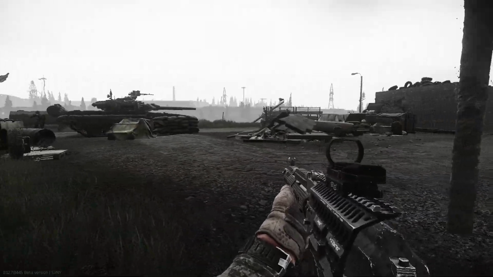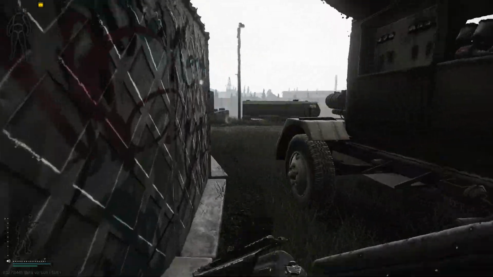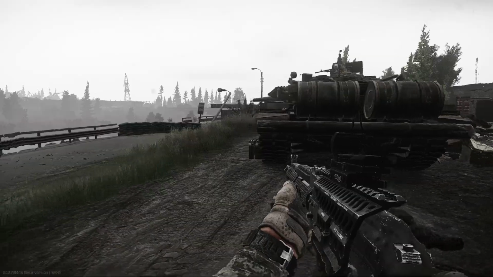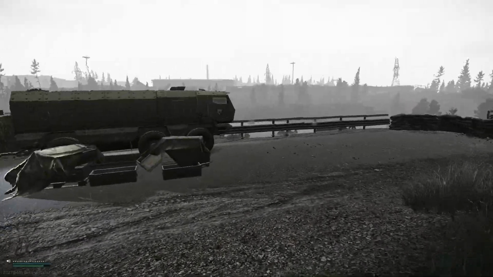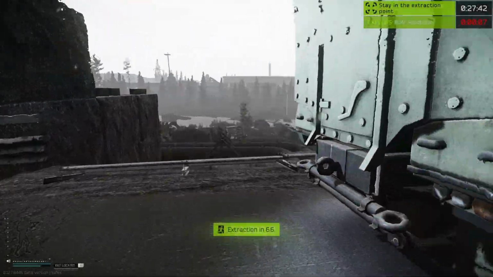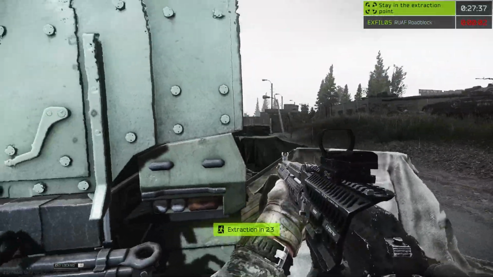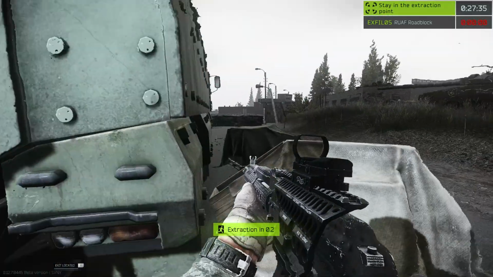Lights on, we can leave. Ow. Nope, do not loot that body in the middle of the open, please. Let's just get the hell out of here. What in the flying everything was that? I'm very confused.